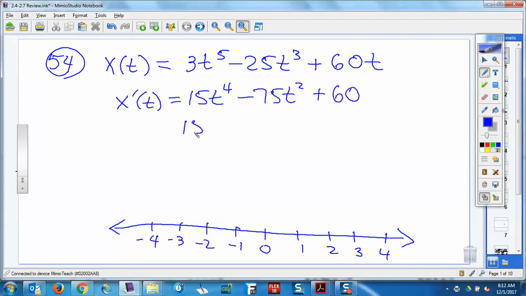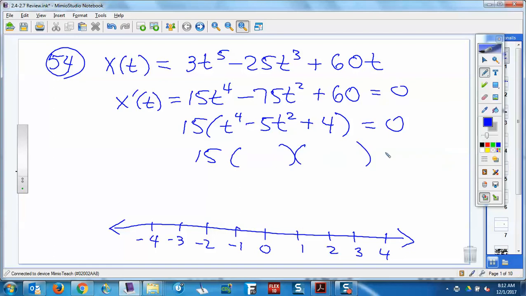Okay, and we could certainly take out a 15, would make that way easier. We would be setting that equal to 0. We'd be wanting to do a number line. Okay. This would be t squared and t squared. This would be what? 4 and 1. Minus and minus. So what's that going to equal right here? Plus minus 2. What was that? T is plus minus 1.